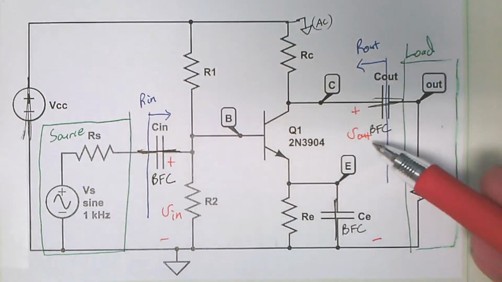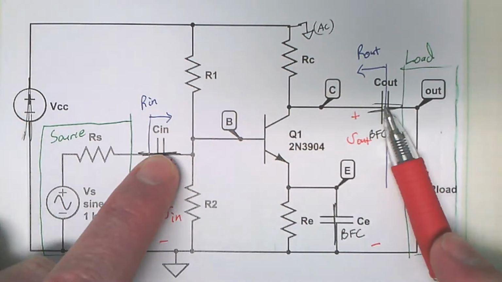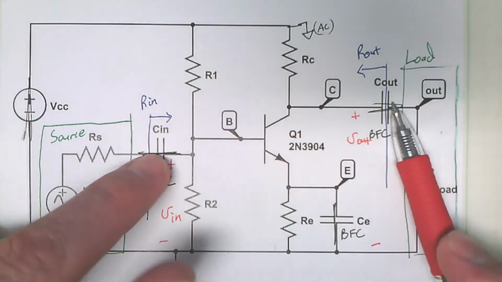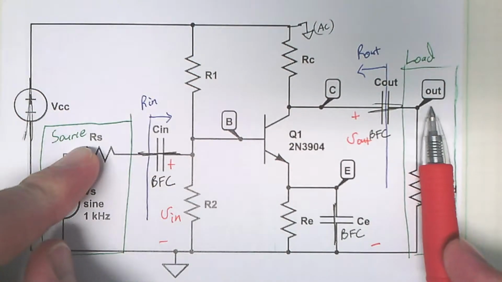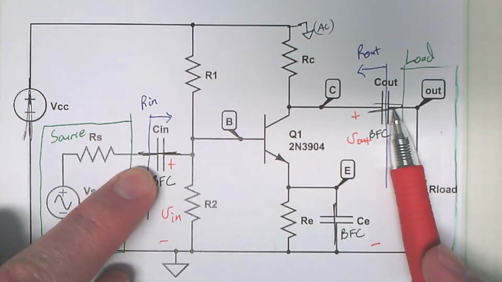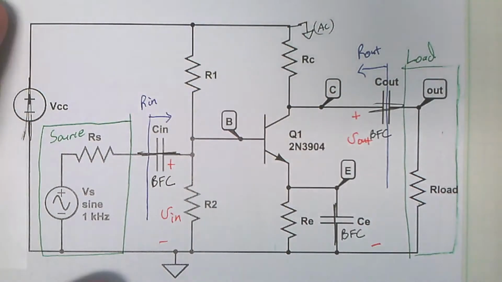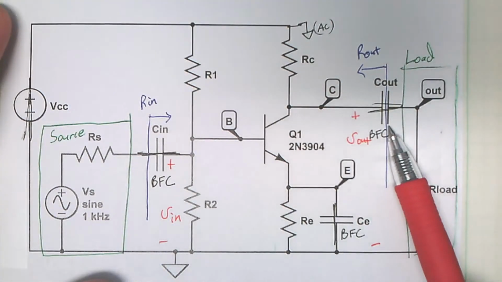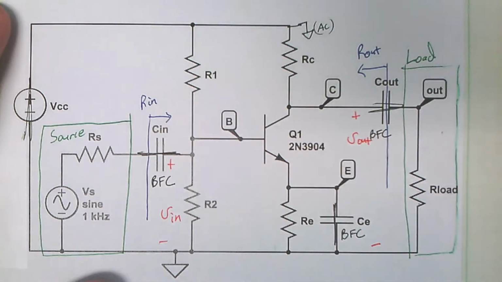Signal lowercase, lowercase. You notice how I'm kind of drawing my lines in between this capacitor. Are these capacitors part of the amplifier, or are they part of the source and the load? Oh, I don't know. We call these coupling capacitors because they make the connections between the parts. Right now it's a BFC, so it's a short circuit. We don't have to deal with any filtering from those.